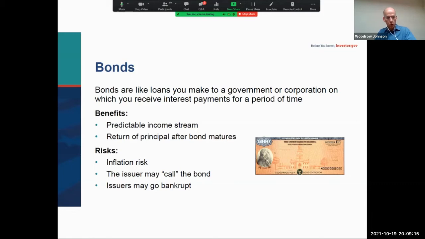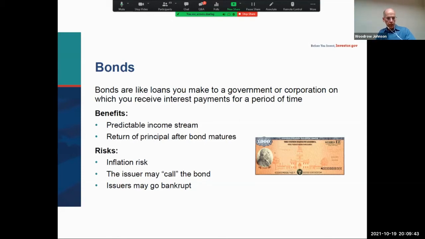And then when the bond matures in 10 years, for example, the firm will pay to you the $1,000 principal back. So unlike a home mortgage, if you buy a house, you're the borrower in that case, every month you're paying principal and interest. Bond issuers in the corporate context pay interest and no principal. That's why when it matures, they pay back that full $1,000 they borrowed from you initially.